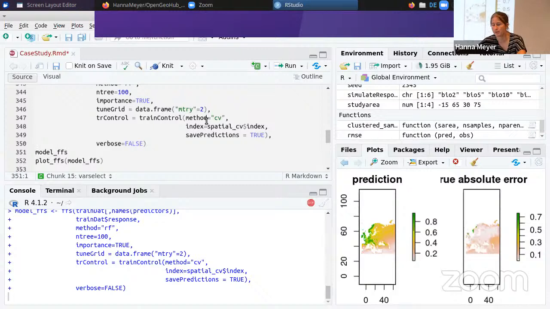Yeah, and now it takes a while because it's just testing for the different combinations of variables, the performance based on our cross-validation. Shouldn't take too long, maybe another few seconds.